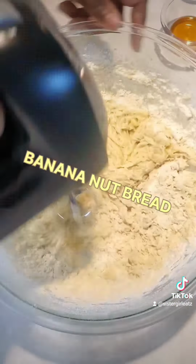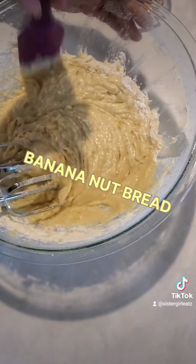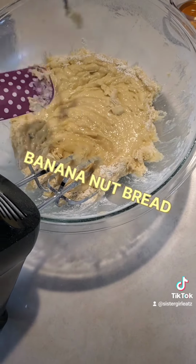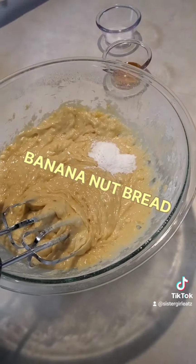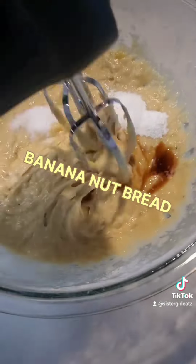You can also customize this. Be creative. You could do blueberries, you could do pecans, you could do coconut. So whatever your little heart desires, this banana walnut bread is by far the best. Try it, and I'm sure you will love it.